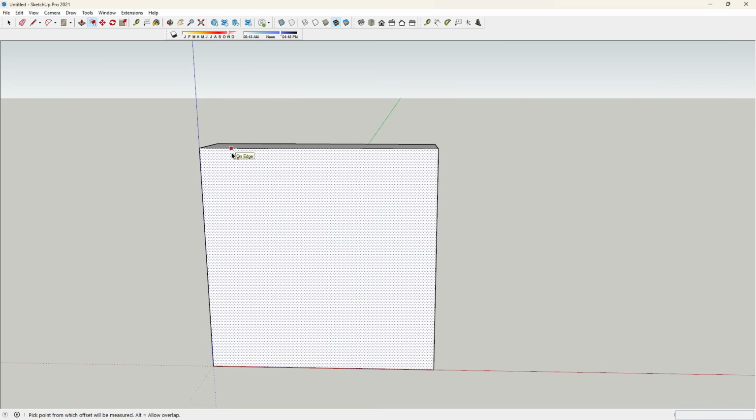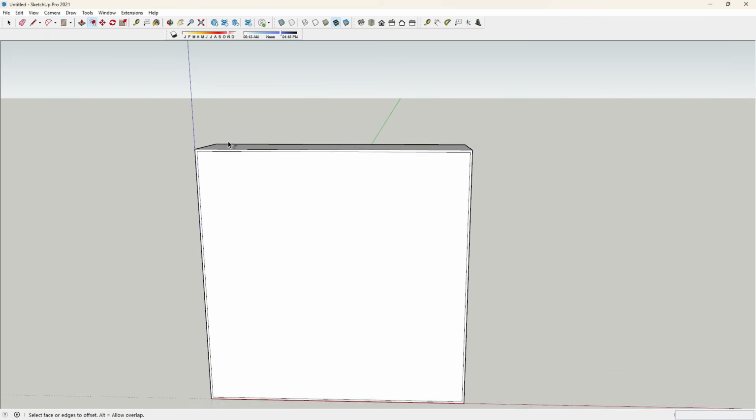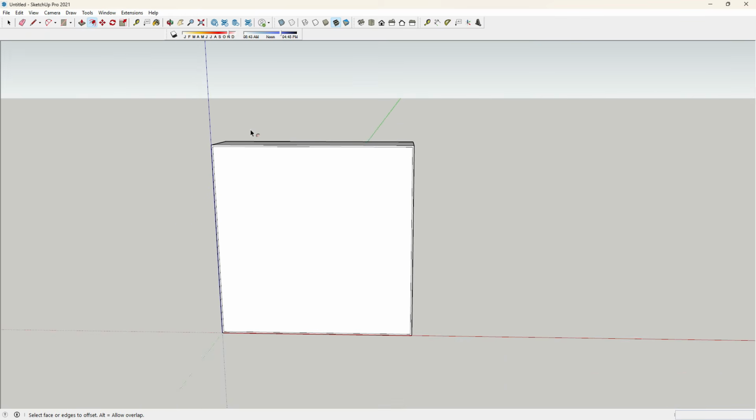You hover over an edge. Once you've got that where you see the black square, you click your left mouse button once. You drag it in. So all my components are 18 millimeters thick. So I'm going to just drag it in whatever distance you want. Type it, let go of the mouse, type in 18, enter. There we go. We've got an 18 mil margin all the way around. From that point on, we need 3 uprights.